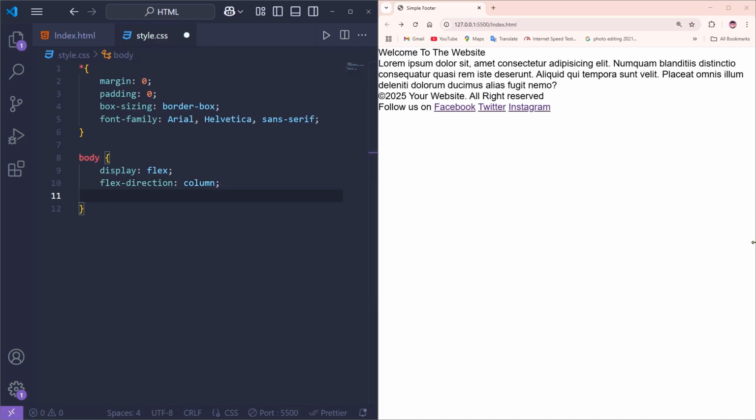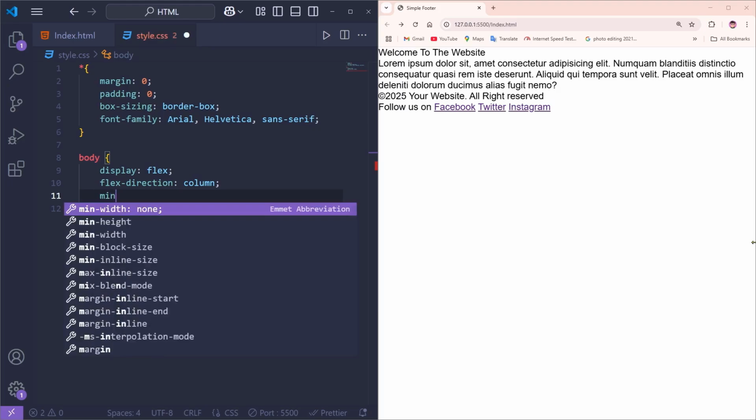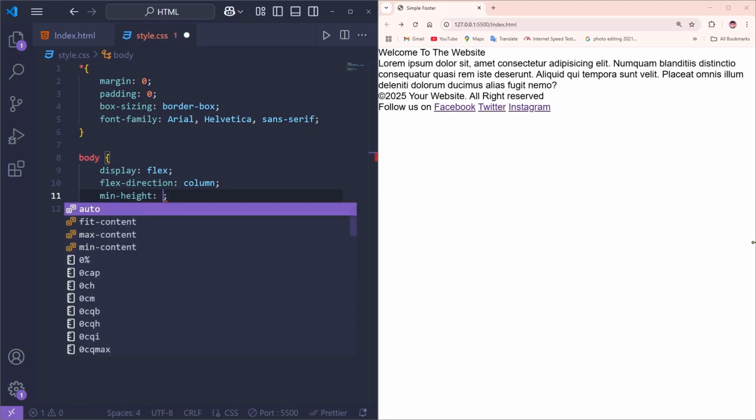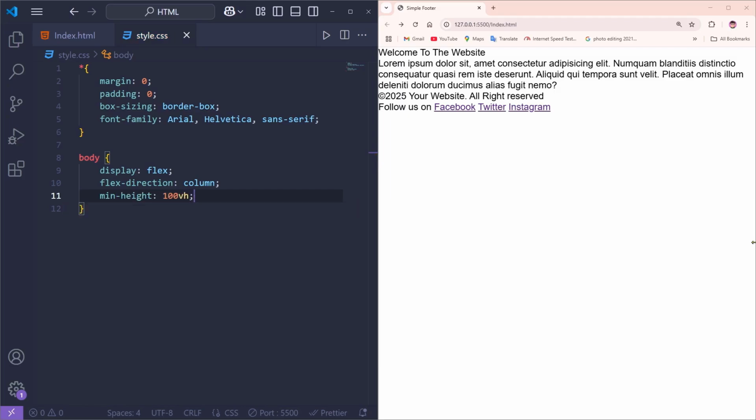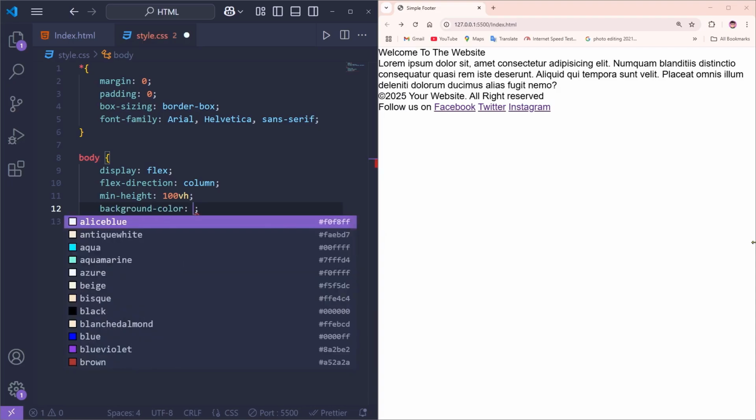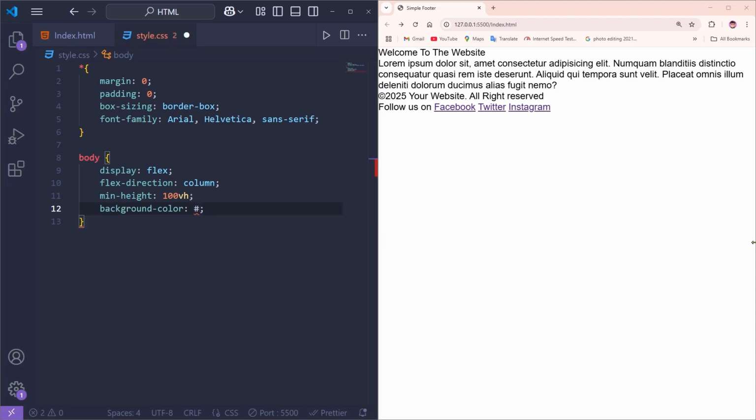And after that we can simply add min-height as 100vh, save it. And after that we can simply give the background color, like hash F5, we can save it.